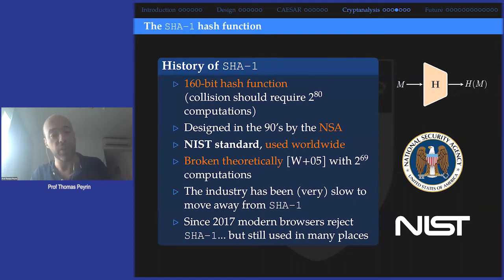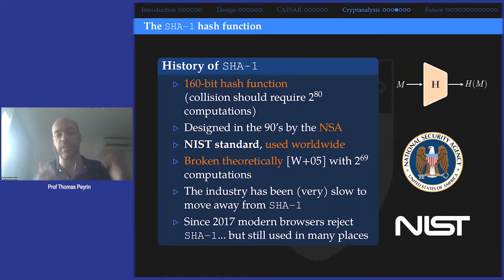One hash function is SHA-1. What is SHA-1? It's a 160-bit hash function, so it has 160 bits of output size. Like we mentioned, collision should be in 2 to the n over 2, which means that for SHA-1, you expect that no one can find a collision in less than 2 to the 80 computations. Remember what we said in terms of security levels. 2 to the 80 is really a lot of computation. Maybe Google or maybe the NSA can reach this level of computation. I'm not even sure about this.